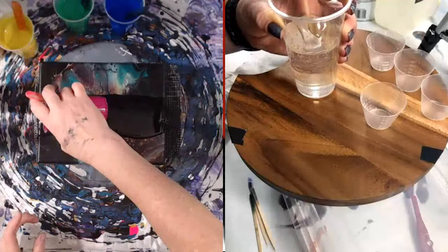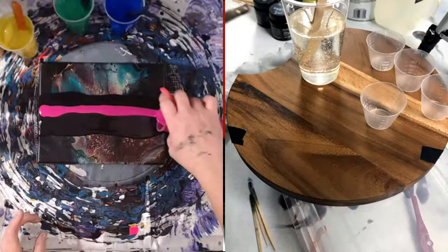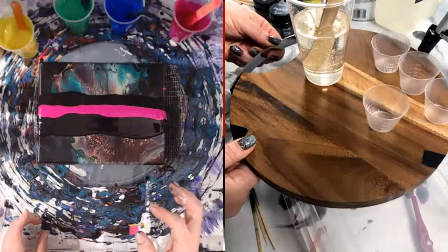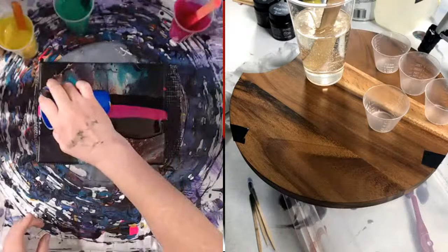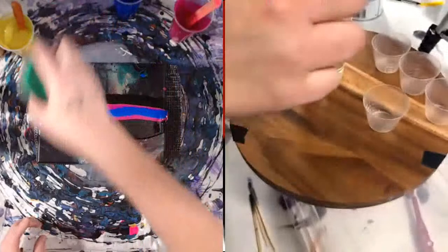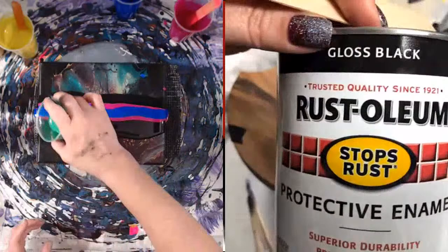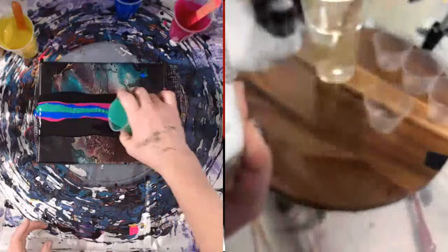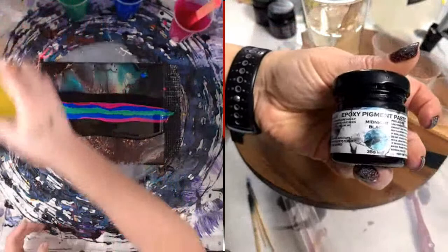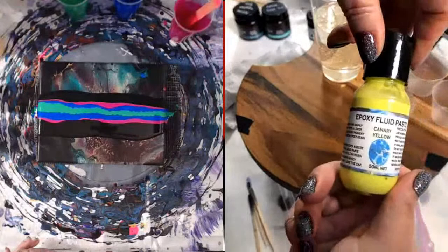Let me quickly show you guys what I'm doing too. So obviously it's a cutting board — it actually has a little handle that I already unscrewed and we'll put back on once it's done. I'm using Clear Cast 7050 from the Epox and Resin Store, and I'm going to do a swipe. I'm going to use the Rust-Oleum Gloss Black enamel, and to make that opaque I'm going to use some Larez Midnight Black. My colors are going to be Artisu's Green Ice, Egyptian Blue, and Larez Canary Yellow.